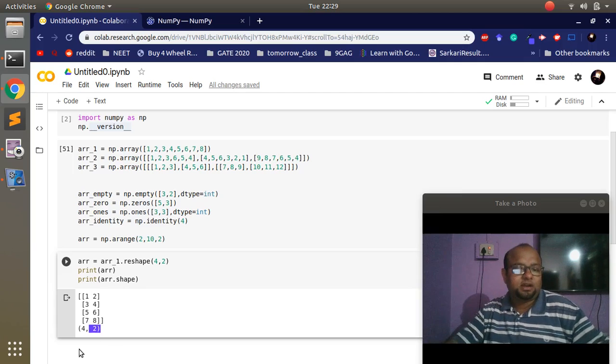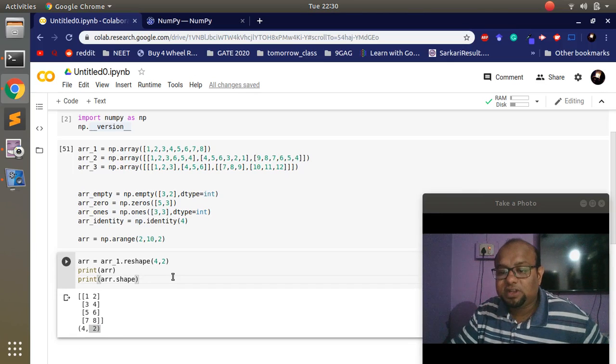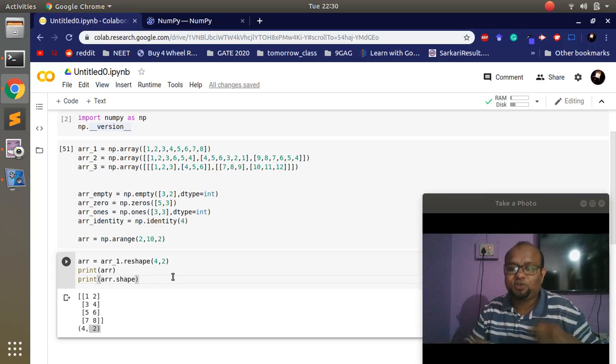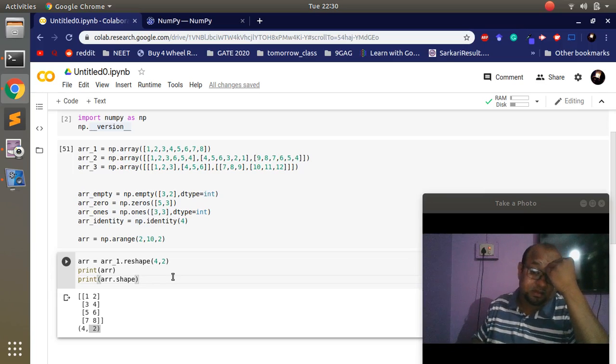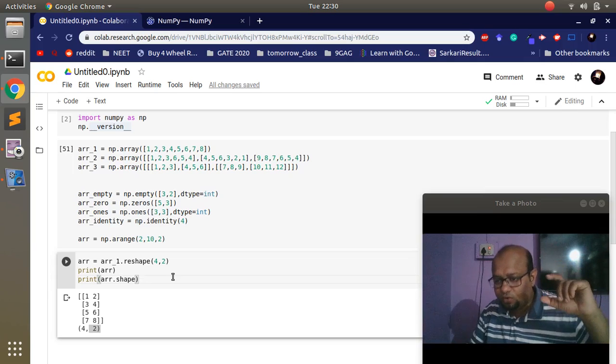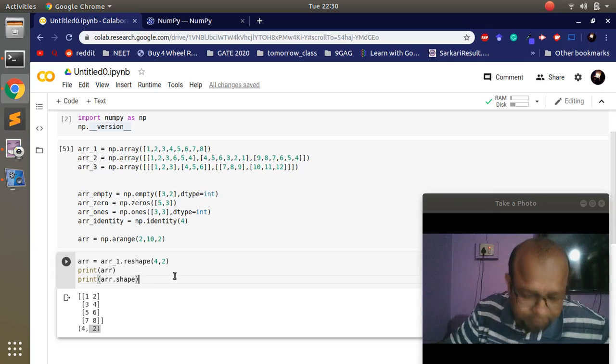Okay. So let us now convert it into a 3-dimensional array. Here I have 8 elements, so I am going to convert it into a 3-dimensional array, right? This 3-dimensional array is going to be composed of 2-dimensional arrays of size 2 by 2. Okay, so 4 elements will be in the first matrix, 4 elements will be in the second matrix.